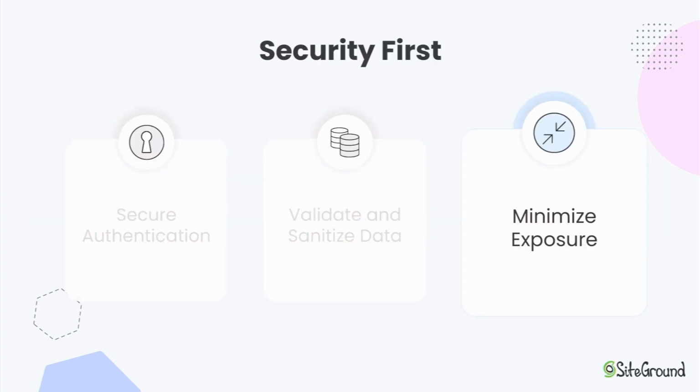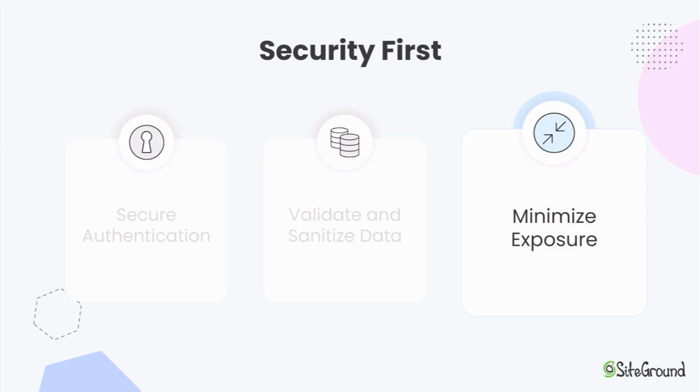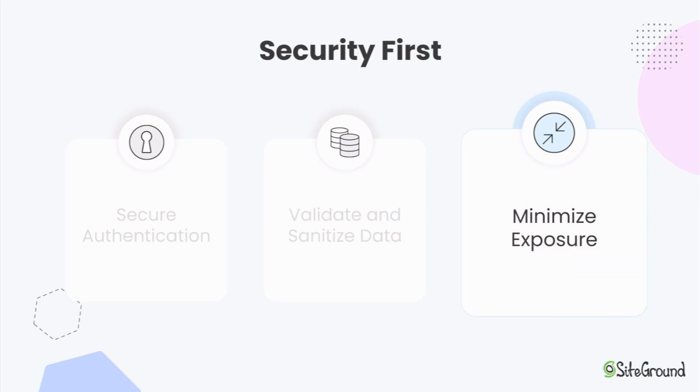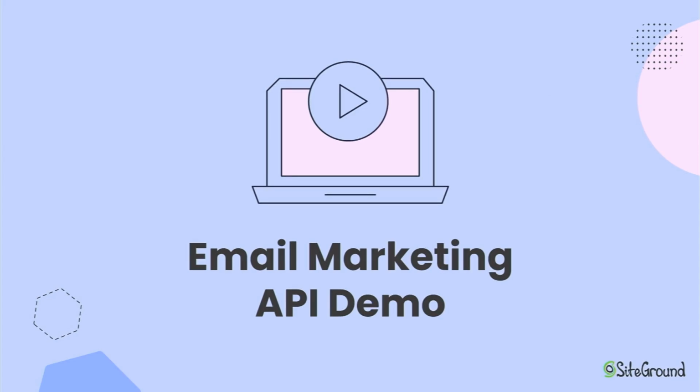Minimize exposure. In our case, what we decided to do is, because we didn't need that much communication with our endpoints and stuff that could be changed, it didn't really fit our goal for the plugin. We want to expose as few endpoints and request types as possible. This is crucial in order to ensure that there aren't any endpoints that someone shouldn't see, stuff like the number of contacts in your email lists or future newsletters. We avoided showing that in endpoints and avoided doing requests to such endpoints in order to be more sure about our integration.